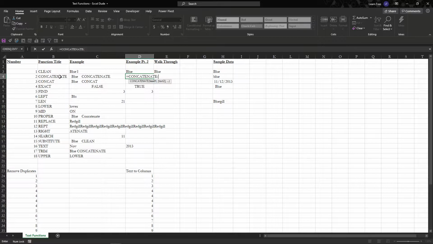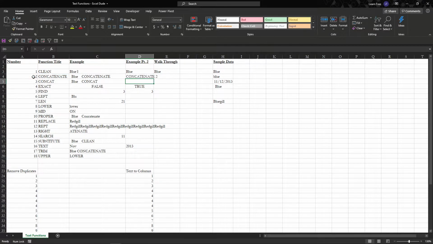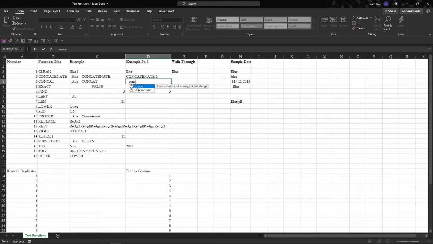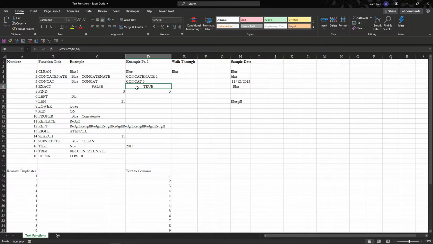Click that. Let's say we want this in here, and we want to add a space and that number 2 right next to it. We'll go quotation mark, space, quotation mark, comma, and click what we want. Close it up. Voila. We've got a whole lot of this stuff on this function specifically, and a couple others that are similar in the text joining video, so I'd suggest take a look at that if you like it. Concat, you'll see it works the exact same way, just less typing. We pick that, quotation marks, space, quotation marks, comma, and pick the new one, and there we are.